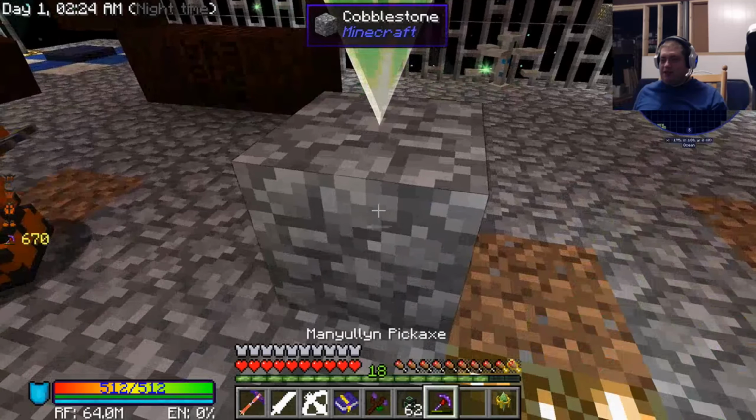Okay, so apparently now that I have the hammer on there, if I break cobble, it gives me gravel. You heard me. Gravel? Yeah, that's apparently what the smashing modifier does. It turns the pickaxe into a hammer. Apparently.